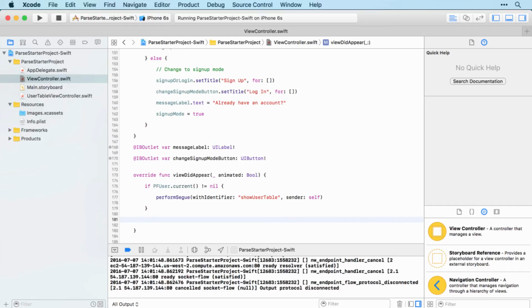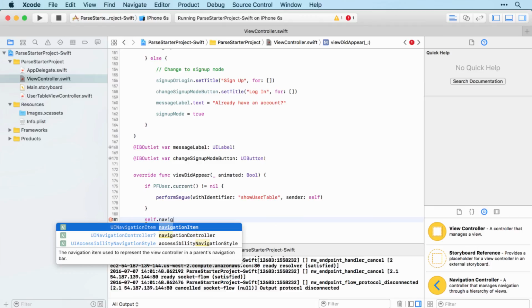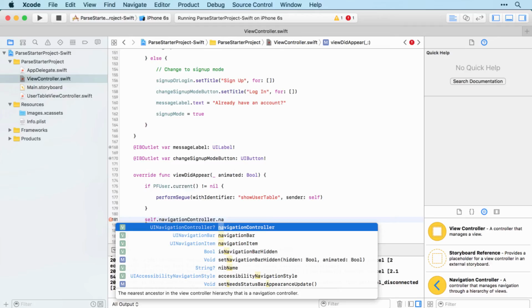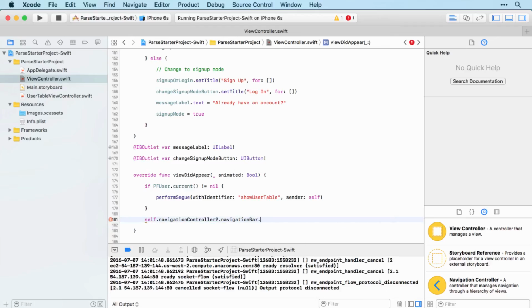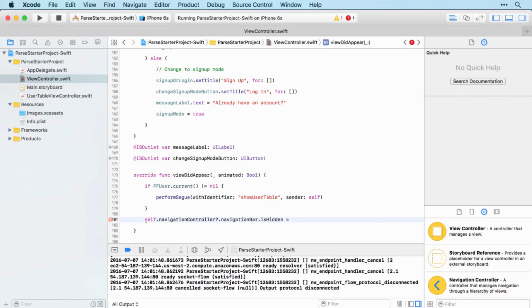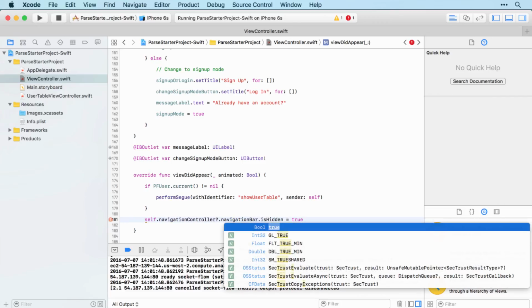We just switch the navigation bar off, and we can do that using self.navigationController.navigationBar.isHidden is equal to true.